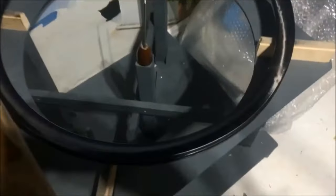But anyhow, this wheel came to me for a rim replacement, because even $4,000 wheels are susceptible to pothole damage. And that's what happened here. The rider had a pretty nasty crash and destroyed the rim. So we've got a new rim to replace this one.